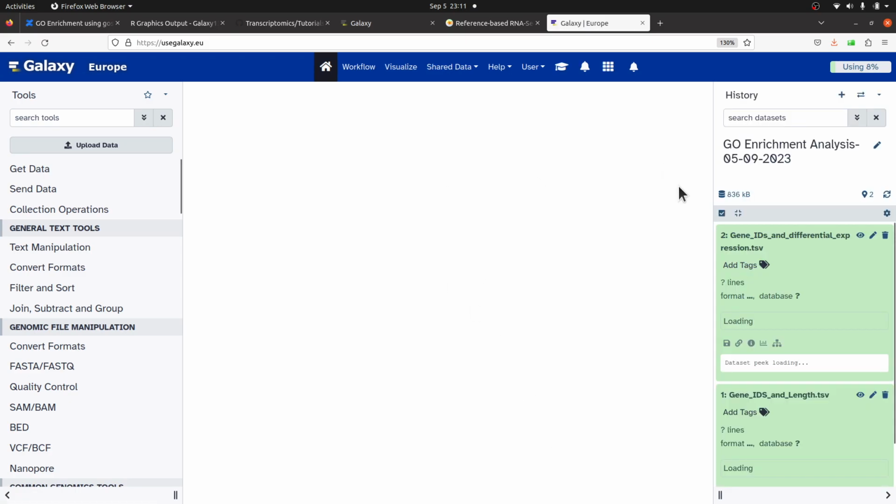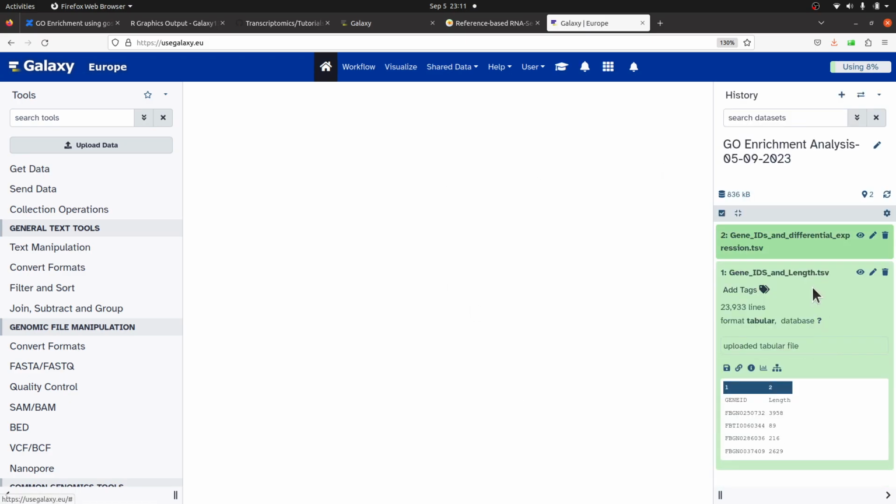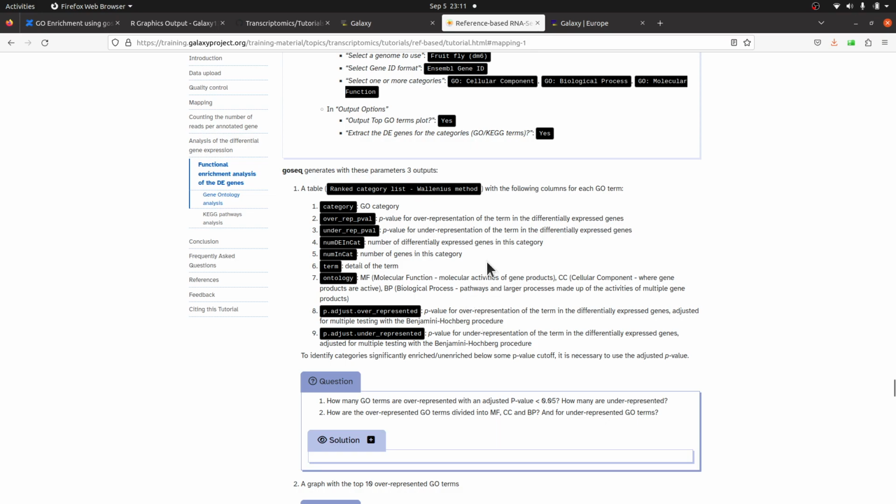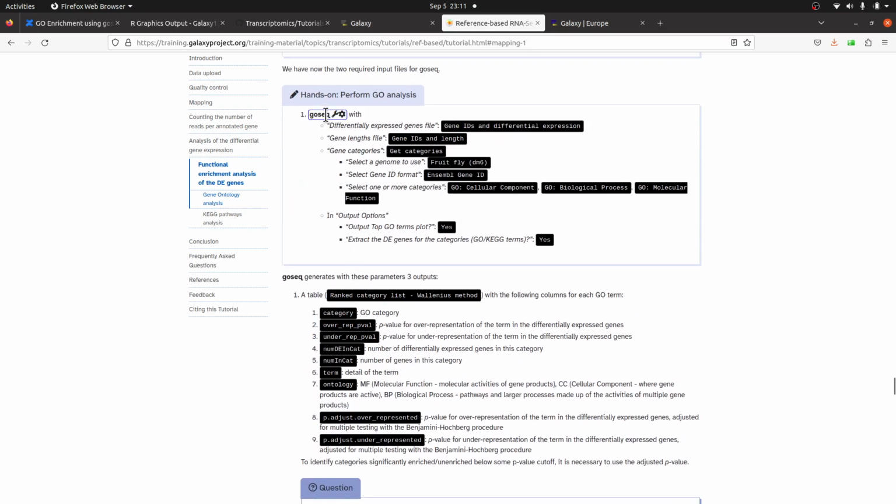Okay. So we have our two inputs. Let me just click and then hide the information. So now we are going to use GoSeq. This tool, GoSeq, that's what we are going to use. Actually, it's an R package, and so I'm kind of working on the R version of this tutorial. Once it's ready, you can check the question box. You'll find the link to that video. That one will also be uploaded very soon so that I can have both approaches.